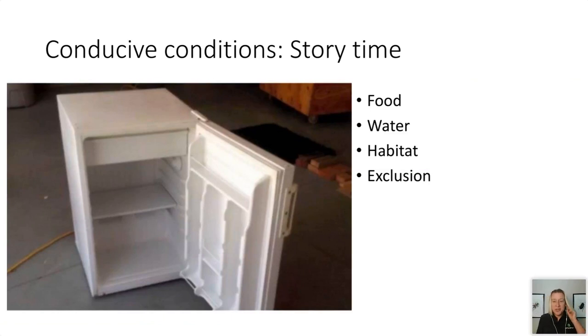All right, story time here. So this was the warehouse side of a food facility that I was working in, and they were having a problem with mice. And we knew from what we saw on the outside that the outside was pretty clean. It was pretty neat. There really wasn't a lot of habitat. We had bait stations on the outside that we were monitoring. There really wasn't much feeding. So we knew that the mice were likely inside.